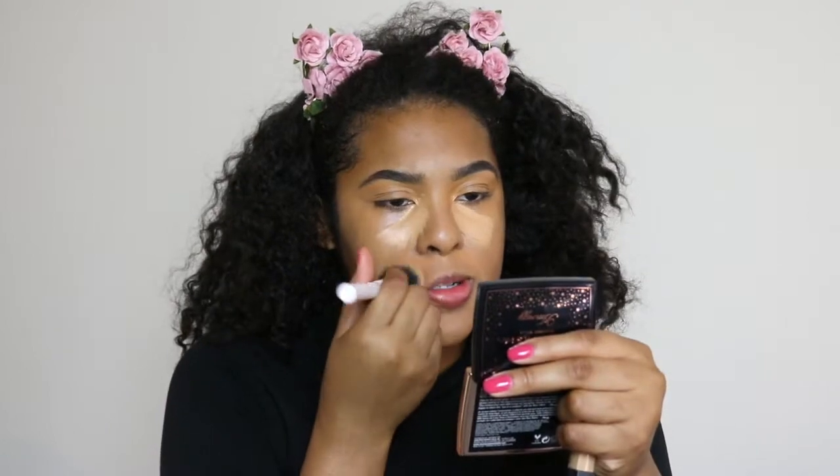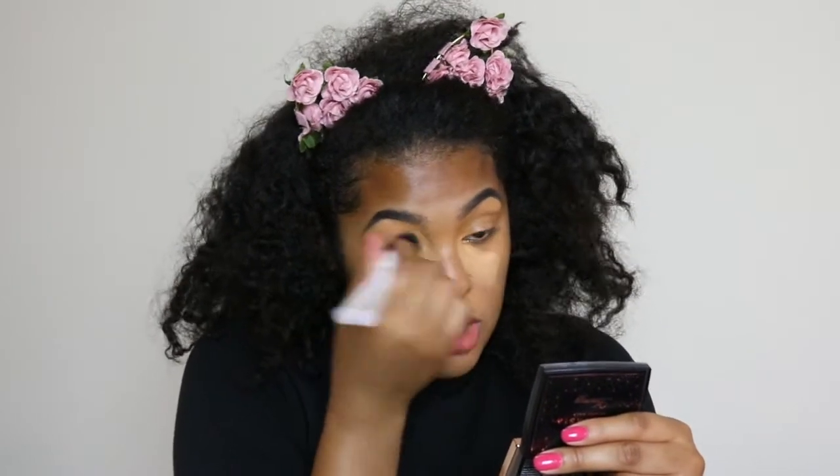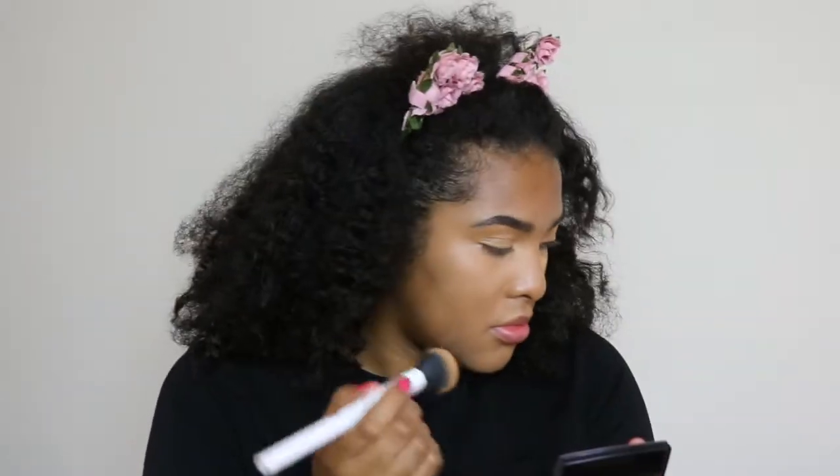The brush I'm using is from Crown Brushes — very affordable, and I normally get them in my Boxy Charm. I love Boxy Charm. I normally use a beauty blender to blend out my makeup, but when I'm doing faster makeup I use my concealer kind of as foundation. I don't always conceal but 99% of the time it's concealer. I can do without foundation — my skin is pretty okay, but concealer changes lives. It makes me look awake.